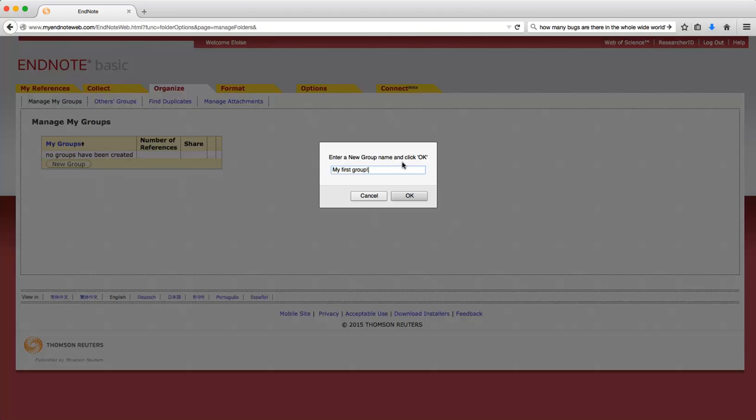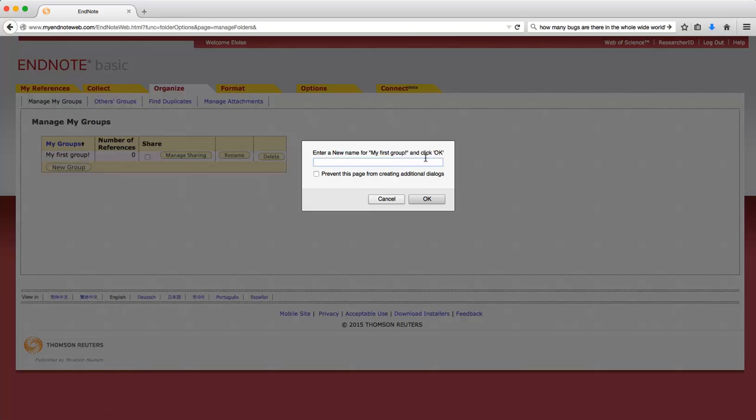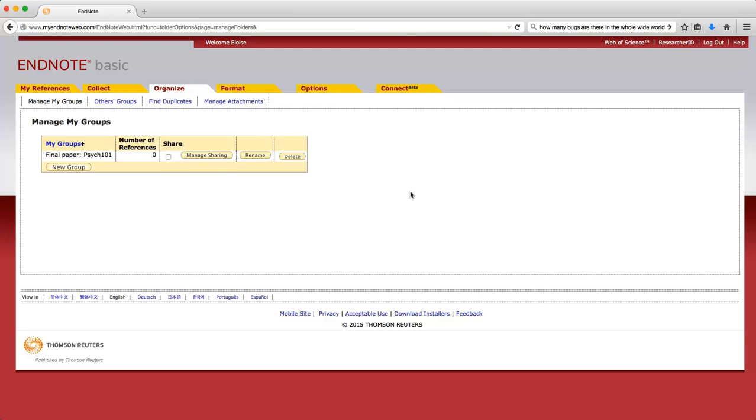Your group might be Psych 101. It might be that world religions paper, however you want to organize them. However you will be making your bibliography is what you want to think about when you think about your group. So maybe actually I want to rename it, and I want my new name to be Final Paper Psych 101. So that this way I know that when I make my bibliography, my resources and references for that bibliography will all be in this group, and that makes it a lot easier. So I would recommend by paper, by project.